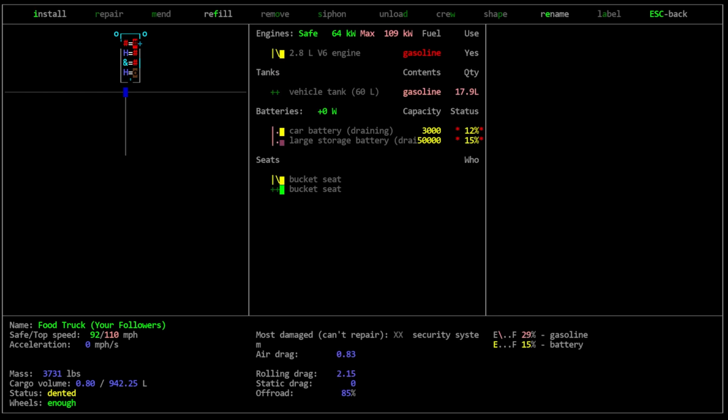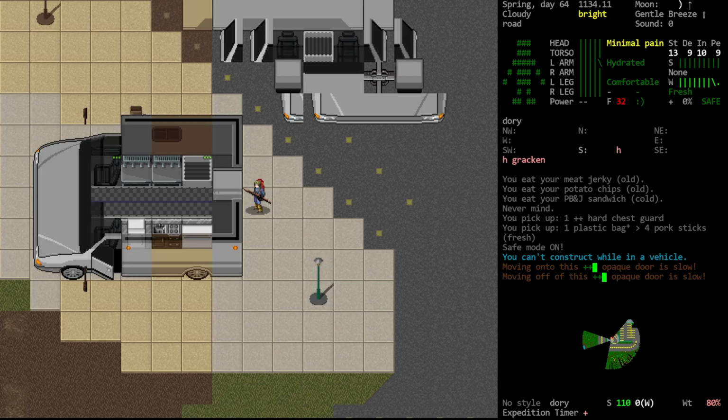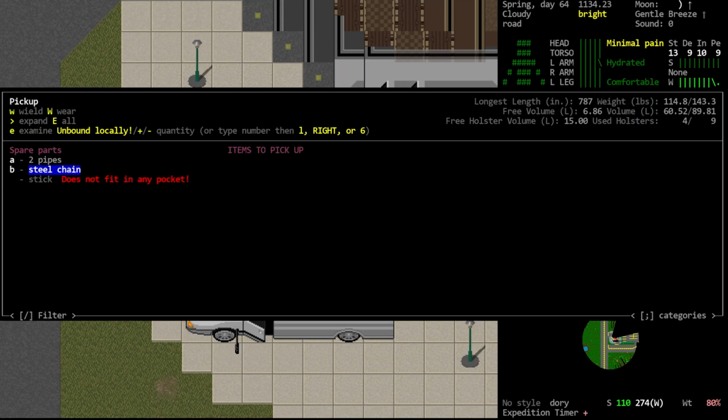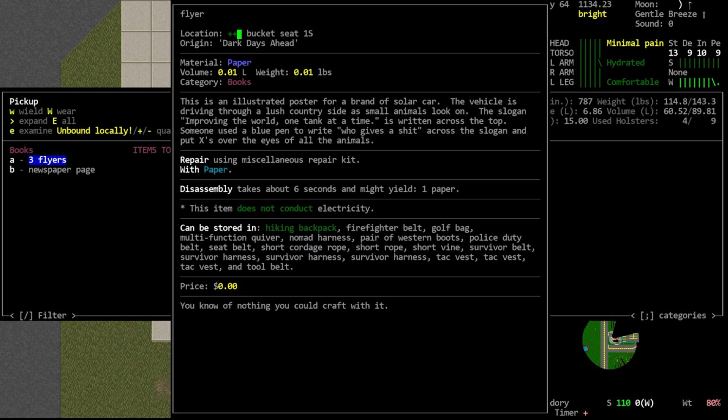Oh, that's such a bummer, man. Would have been nice to get a mini freezer. All right, well, let's check the seat here and then be on our way. Oh, what's this? Pipes and steel chains. No, we don't need that really. We're not going to read those things, but we'll look at one of the flyers.